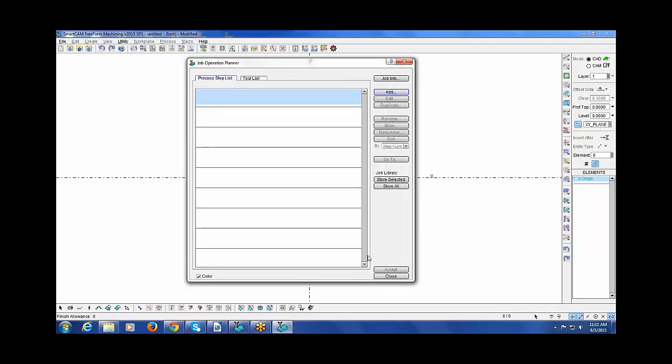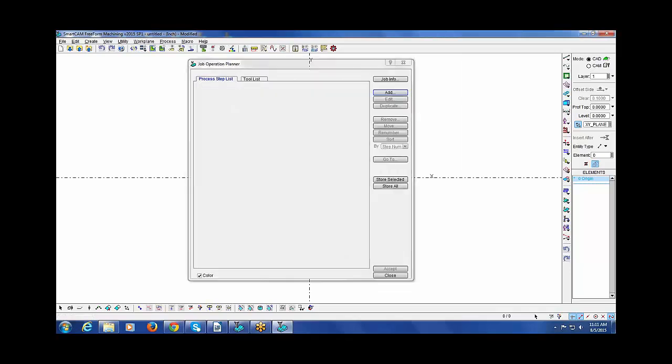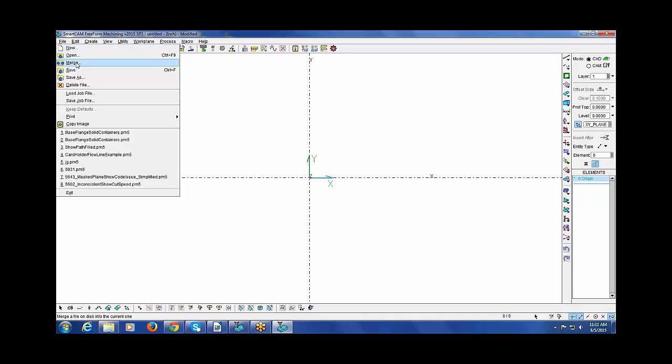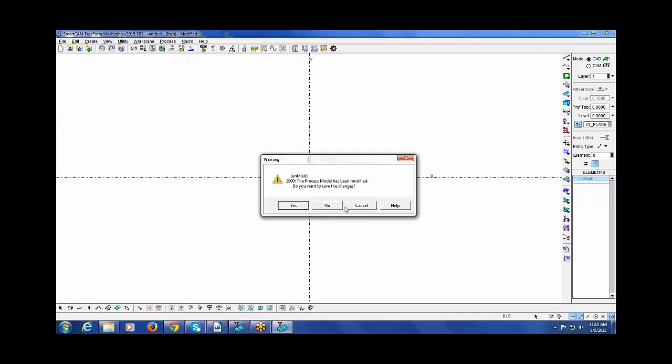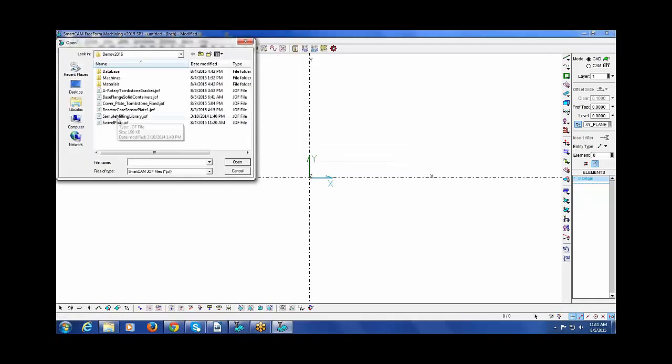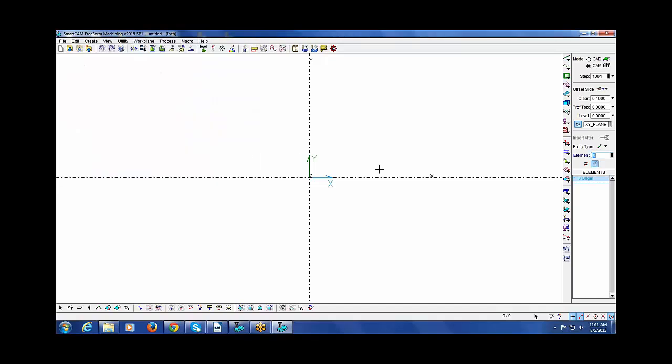And then the other one that I wanted to talk about was the jumbo JOF scenario. If I load in a JOF file that has lots of tools, you can see if I choose the step field here, I've got hundreds of steps to go through, and it's very difficult to figure out which one it is that I want to use.